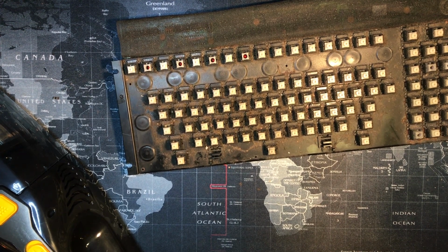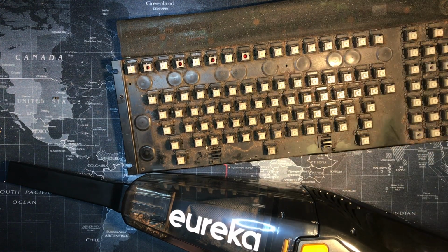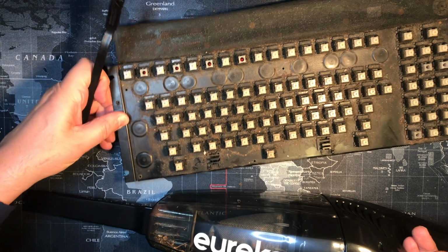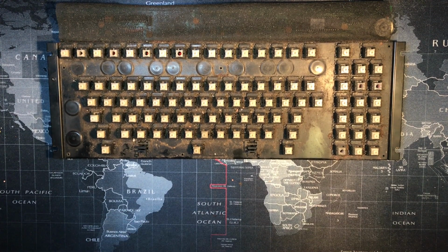Okay. Let us see what we got here. Oh, my gloves are already getting dirty. Cool, instead of my hands. So this will be loud, but we're trying to clean just the initial easy layer of dust off of here, so bear with me.